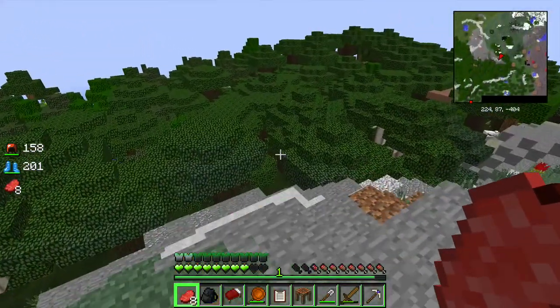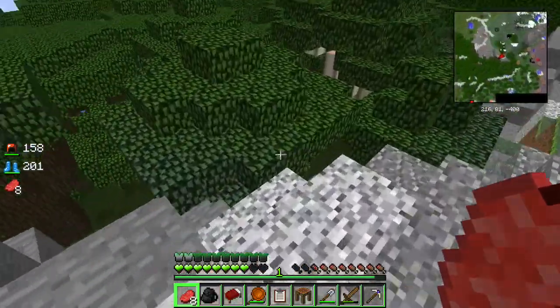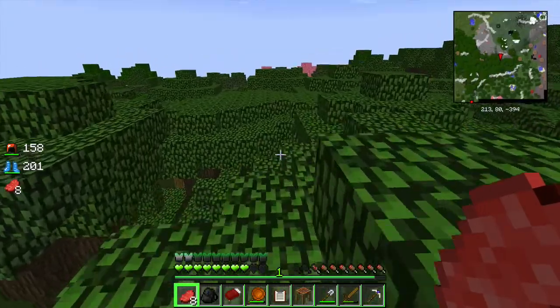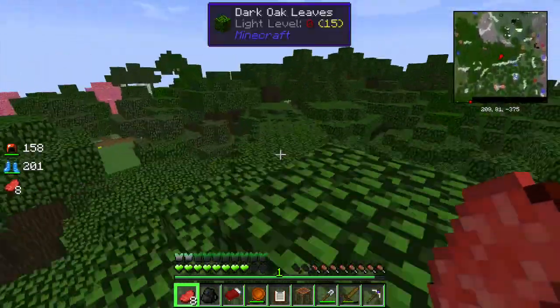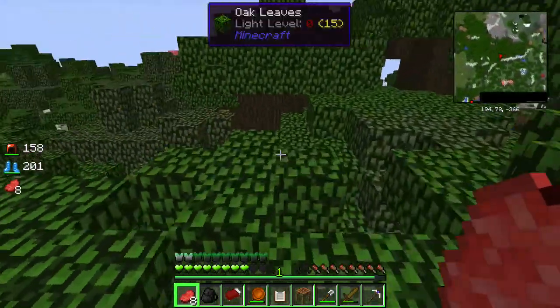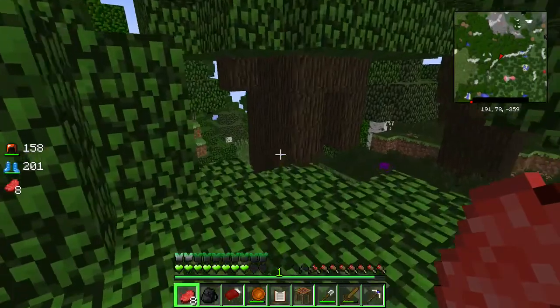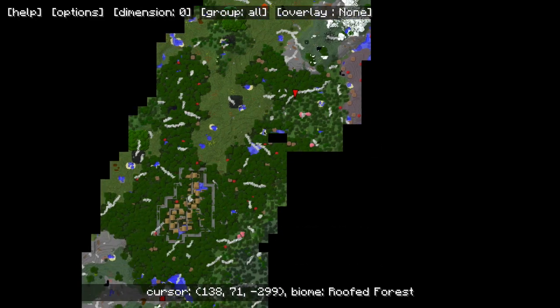So weird. Yeah. Part of me loves Dark Forest, but I'm well aware of how dangerous they are. But then again, it is kind of cool to be able to jump on top of the forest. I call them dark forests because that's kind of what they are in Twilight Forest. They're actually roofed forests. I'm going to check my map out here.